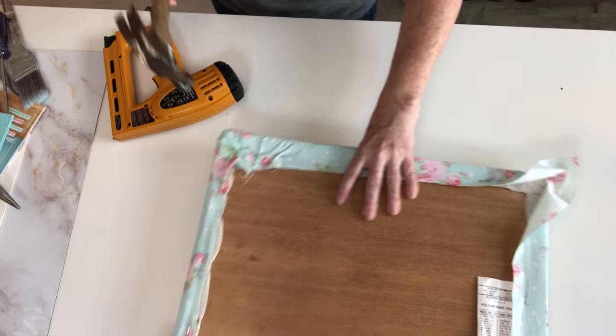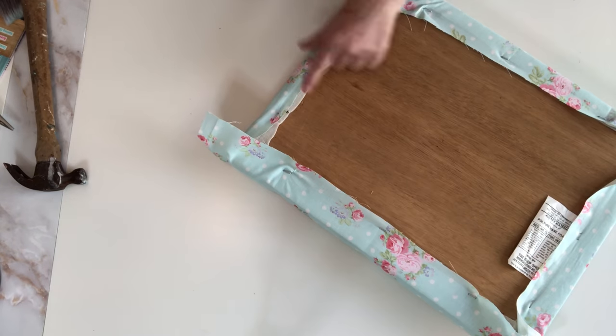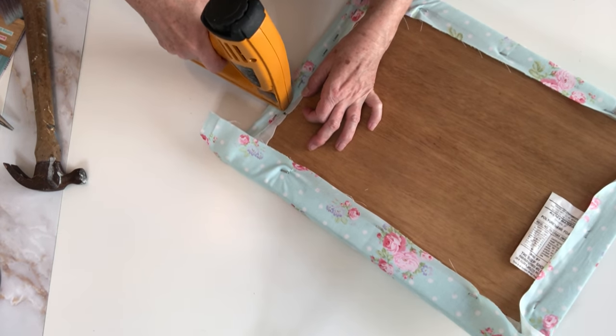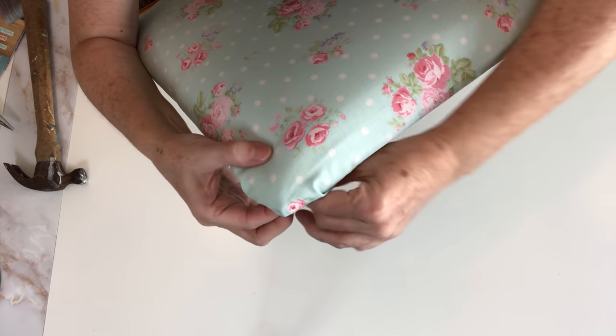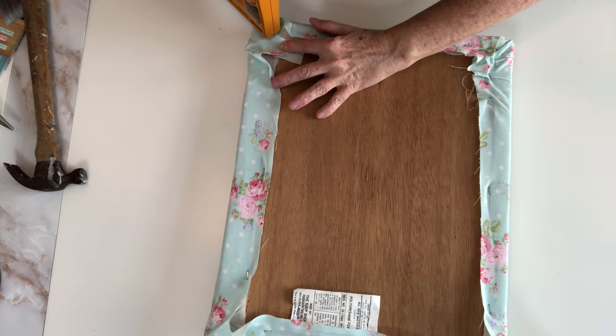Sometimes they look like they don't want to go all the way in, so just take your hammer and tap those down. Now I'm going to finish this side. Now I'm going to do this corner. So we're going to come up here, and we're going to pull it, pleat it, flip it over, and staple it.